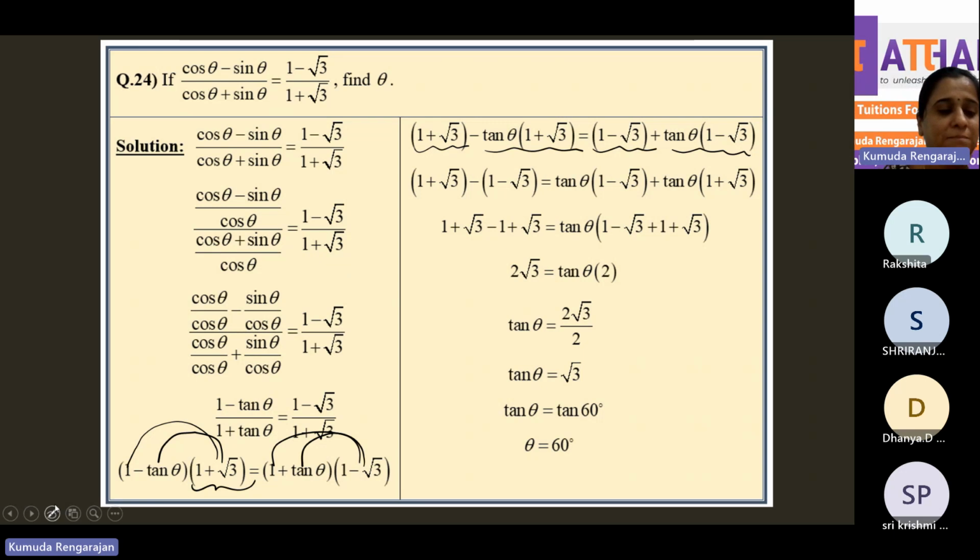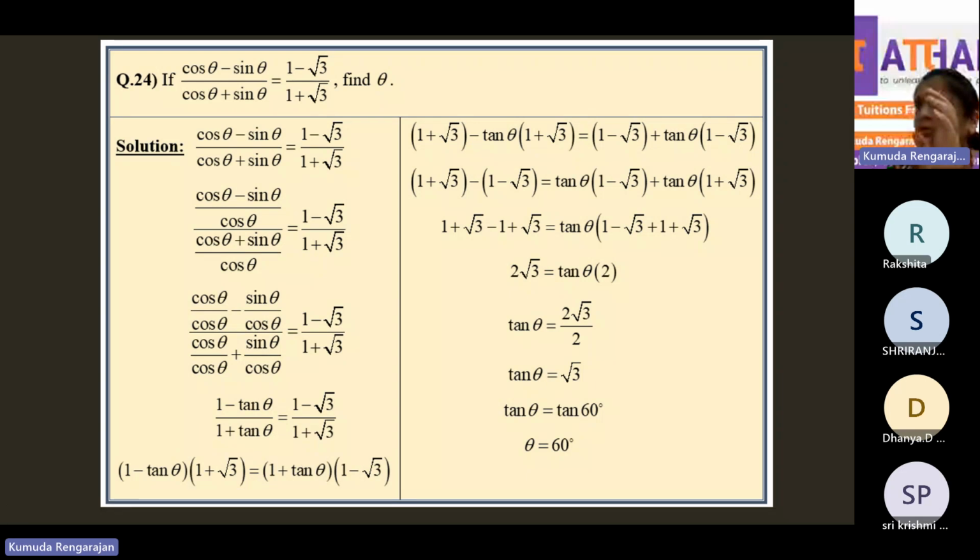Now we are going to gather the numbers on one side and those terms which have tan theta on the other side. So there are 4 terms here: 1, this is 2, this is 3, this is 4. So this tan theta and tan theta, I've got it to the RHS, anywhere you can take it. And this one and this one, you can take to the LHS. Of course, when you transpose, the signs will change.